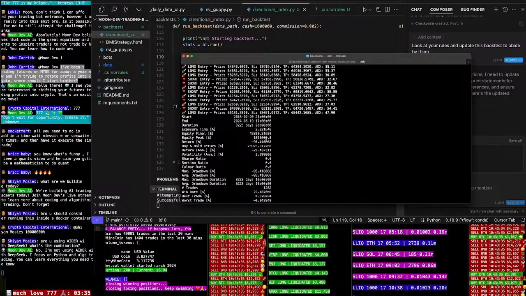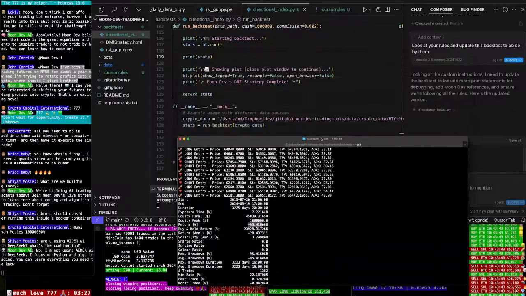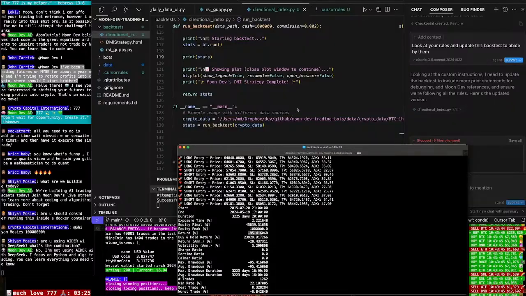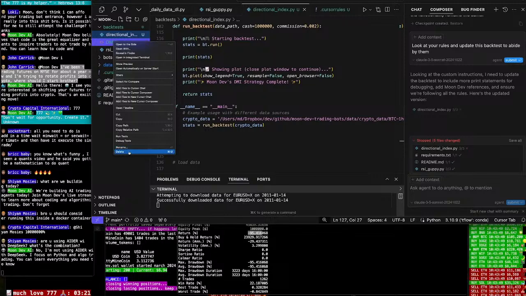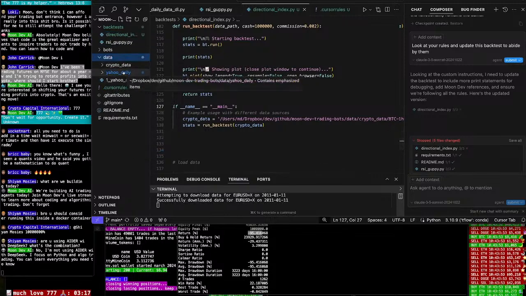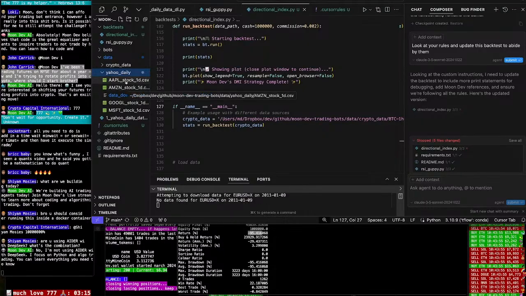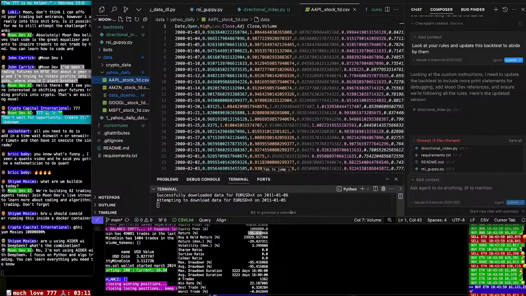Okay, so you can see the return is no money on this one. Exposure time is good, but it's no money on this one. Let's go ahead and test a new set of data though, because you remember what happened last time, right? Test some new data, test some new things. Let's go ahead and try this Apple data. How about that? So copy path. God damn, dude, this data goes back to 2011.